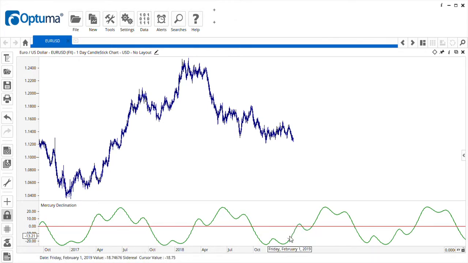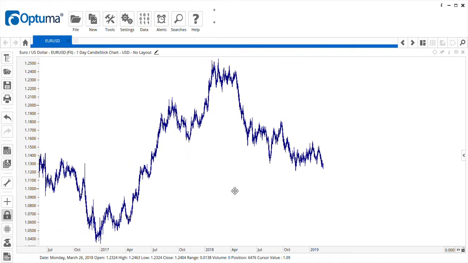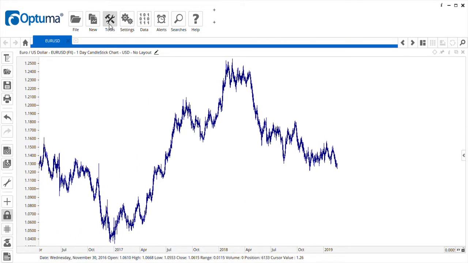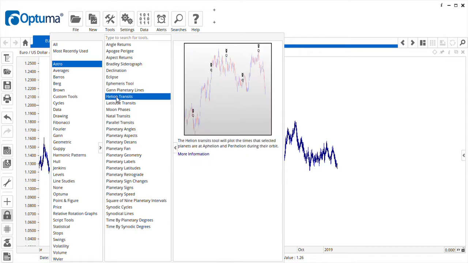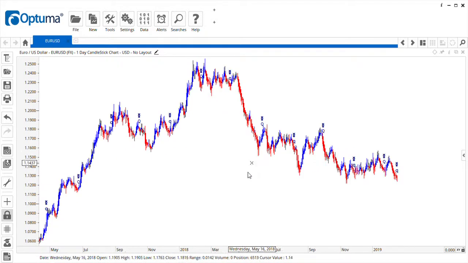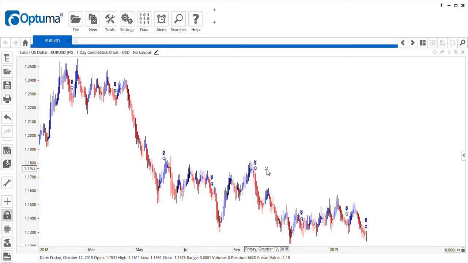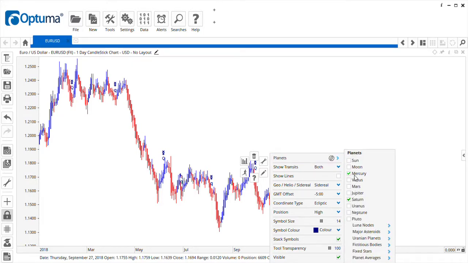With Mercury declination, if you're reading it through Mercury declination, we're definitely going to have some sideways action to start the week out by the looks of it. But by all means, you want to go and back test your markets and see what's what. I haven't done any back testing with the Euro USD, but I know for a fact the Helian transits are nice, especially the Saturn Helian transit with the Euro USD literally just calling tops.